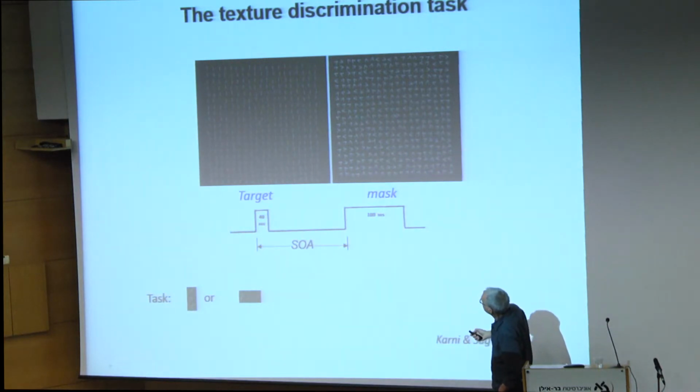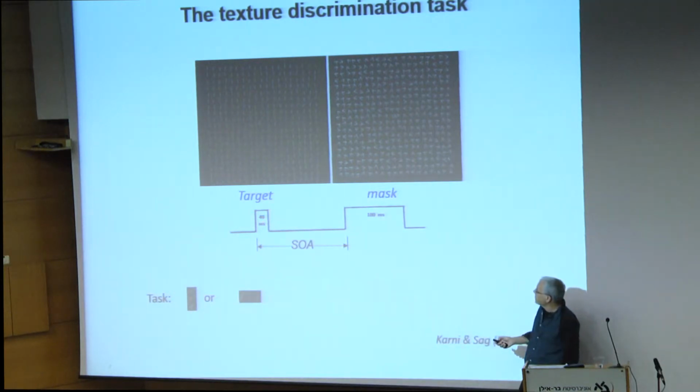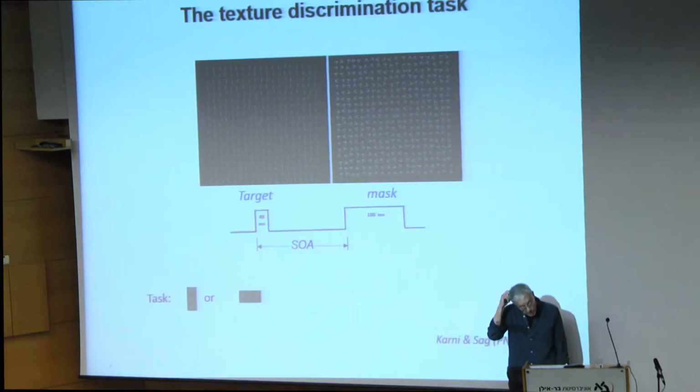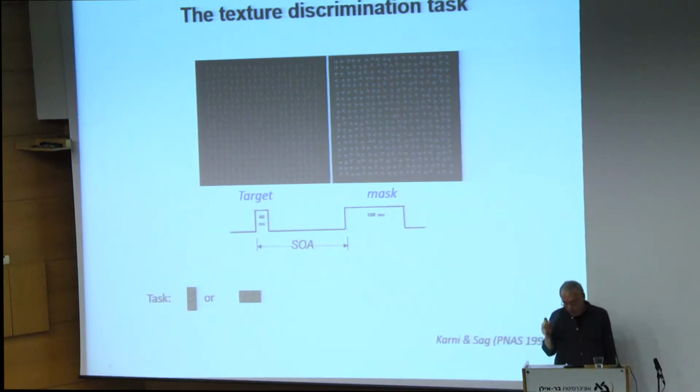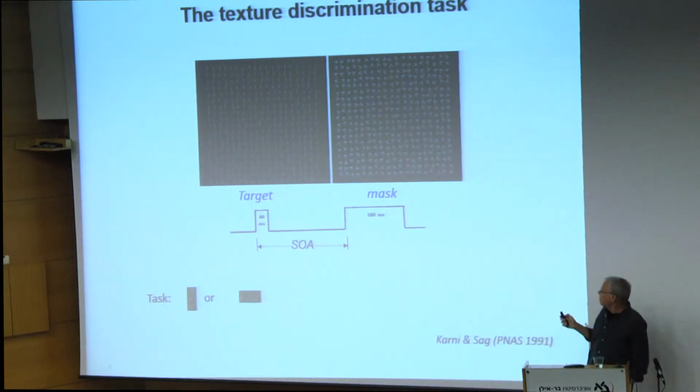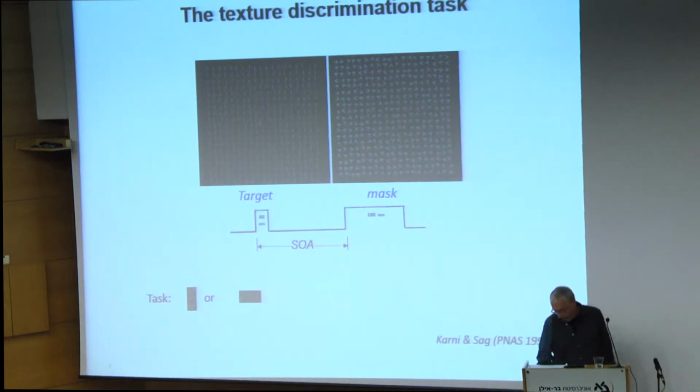This particular experiment is 40 milliseconds, and then followed by a mask, and we measure the stimulus onset asynchrony, the time between the target and the mask, as a measure of performance. The shorter the SOA is, I mean, subjects that can perform at a shorter SOA do better. Initially, you need longer SOAs. So this is an example of a trial.